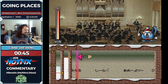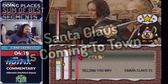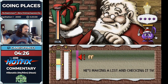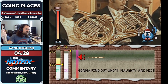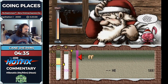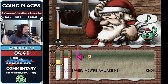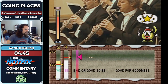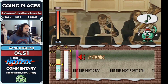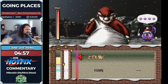We also have a health meter at the top left. You better watch out, you better not cry, you better not pout — I'm telling you why: Santa Claus is coming to town. He's making a list, checking it twice, gonna find out who's naughty and nice. Santa Claus is coming to town. He sees you when you're sleeping, he knows when you're awake — so be good for goodness sake!